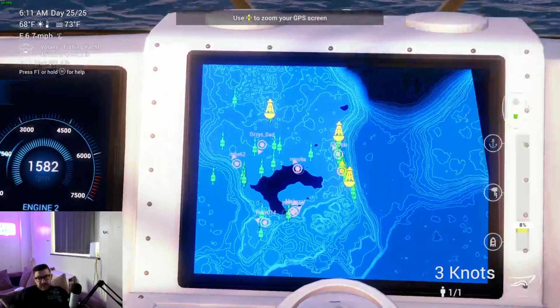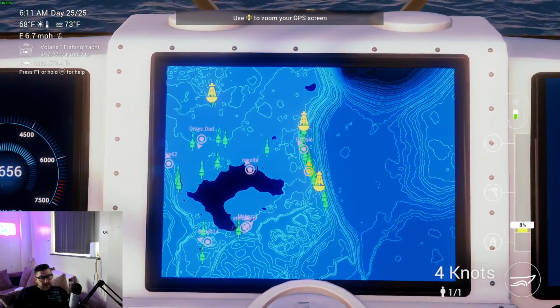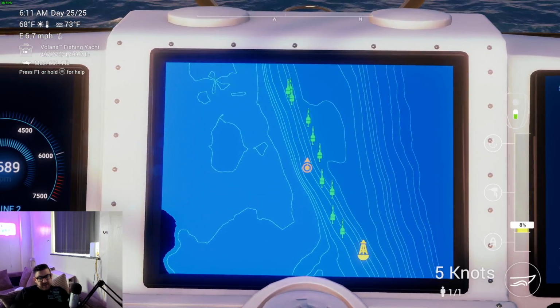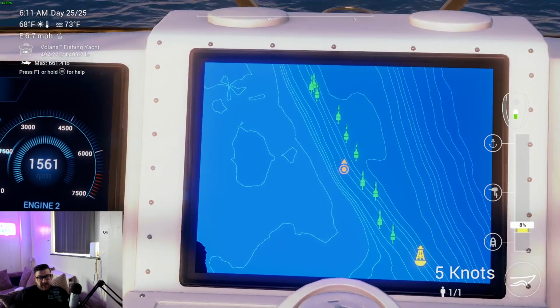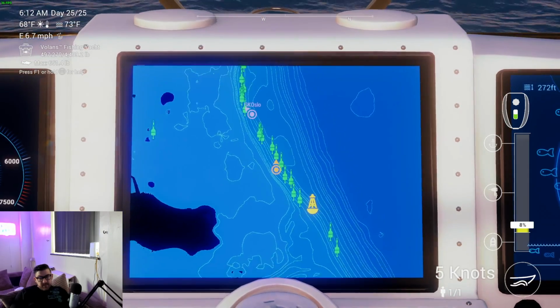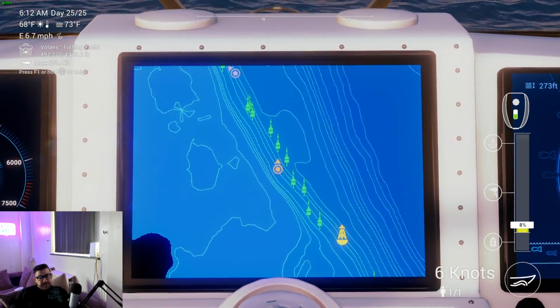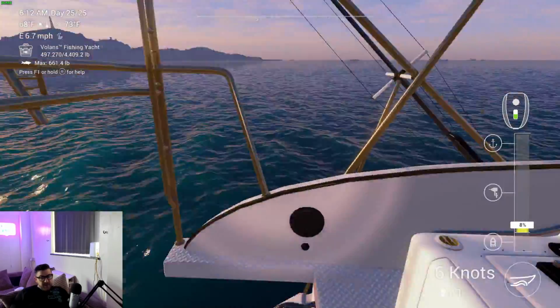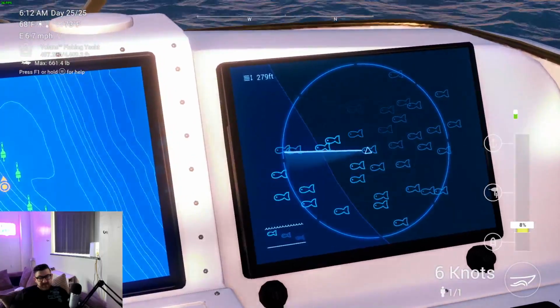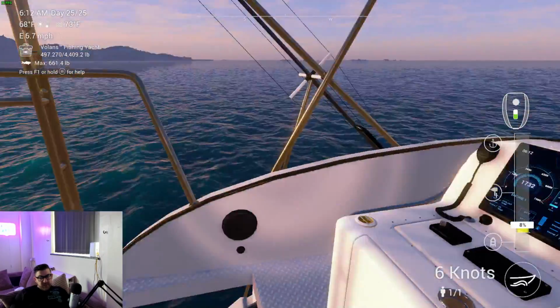So on this map here, I zoom right in and I'm going to show you something. You've got these lines. I follow those lines all the way from one navigation buoy to the next buoy. I follow them all the way along. You can tell, obviously, on the fish finder, loads of fish showing up.